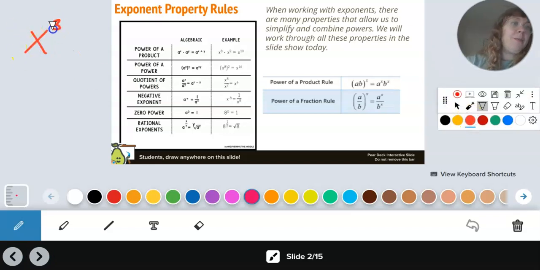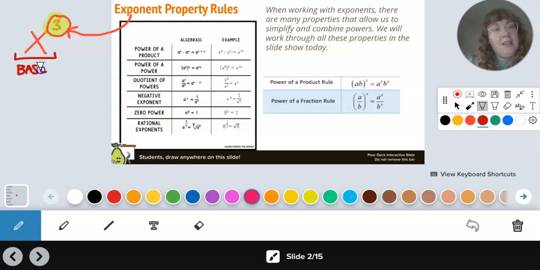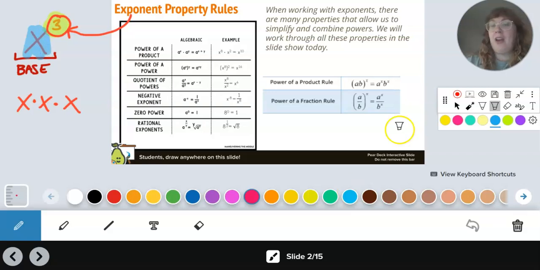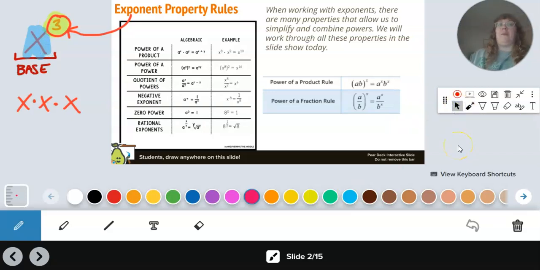when we have a power, the exponent is that little number in the corner. Right? So whenever we're trying to figure out what our exponent is, it's always that little number that's miniature in the corner. And of course, as a reminder, if this is a 3, then it means our base, which is x, is being multiplied by itself 3 times. So x to the third power, or x cubed, is x times x times x. So we have our base, and then we have our exponent, okay? And all of this is a power.